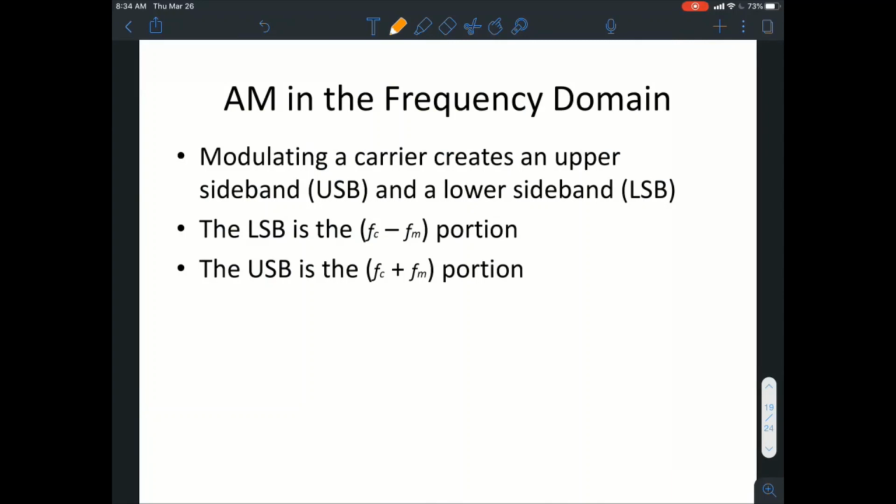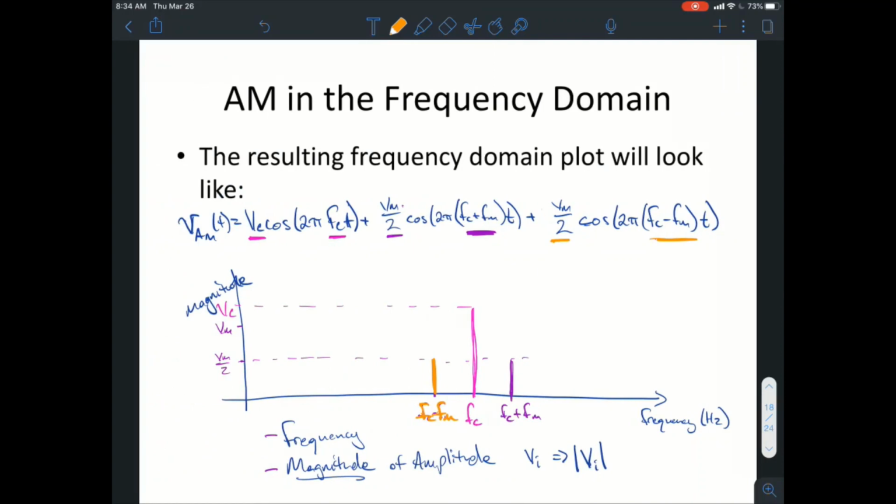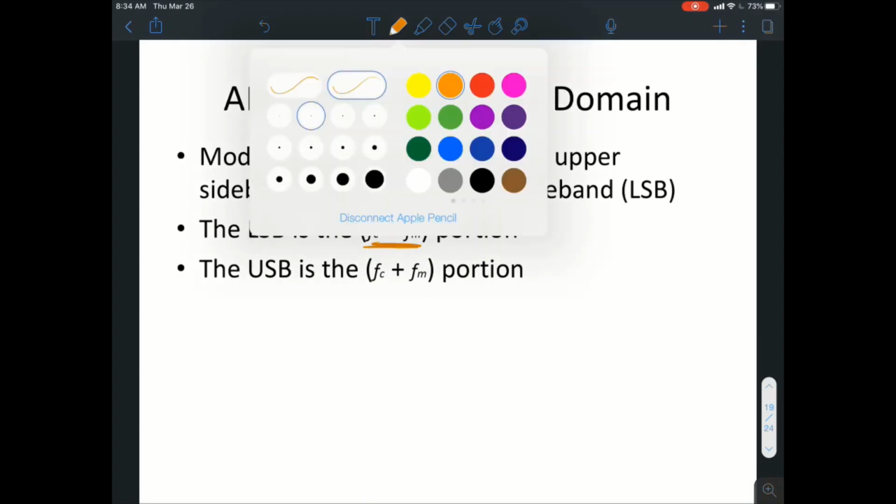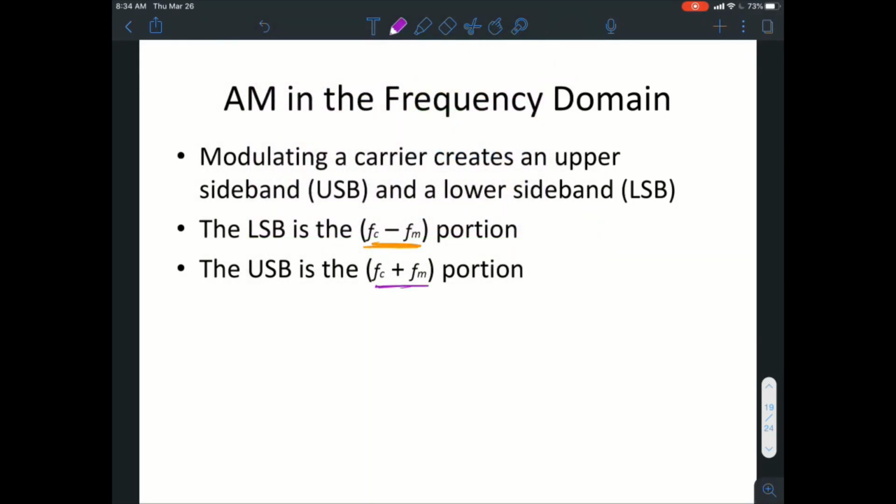So when we modulate those frequencies, and we have those upper and lower portions like we see here, we're going to call those our lower sideband and upper sideband. And we can see here we've said, hey, this is our lower sideband. We're going to keep in orange, and then we'll go ahead and take our upper sideband, which we'll keep in purple.